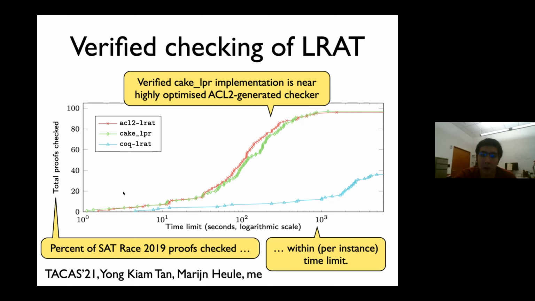So the performance is, well, I don't think it's very comparable, except in our paper, I think we had a section also where we compared checking on a specific kind of LRAT proofs, where we managed to actually get within like a factor of 5 with a C version of the same checker. So yeah, that's what I can say about the performance in that respect.